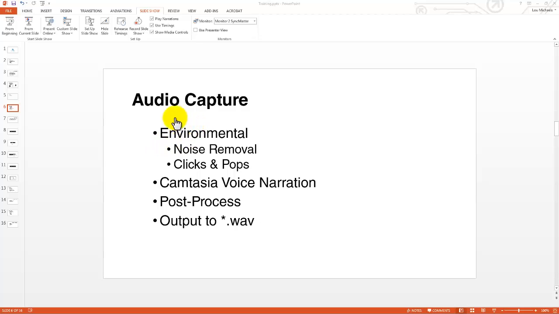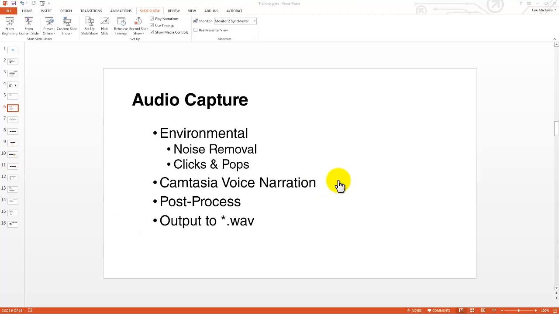Now, as far as clicks, human beings, when we talk, we make clicks. It actually just kind of happens. We say K, and just sometimes it just happens from us flapping our gums around. So in Camtasia, there's processing that's going to remove some of those clicks, but not always. That's not always the case. And I'll show you a way to get rid of those clicks as well. Generally, if you do make some mistakes, if you got a lot of clicks in there, sometimes software won't be able to help you. You'll have to just re-record the audio.